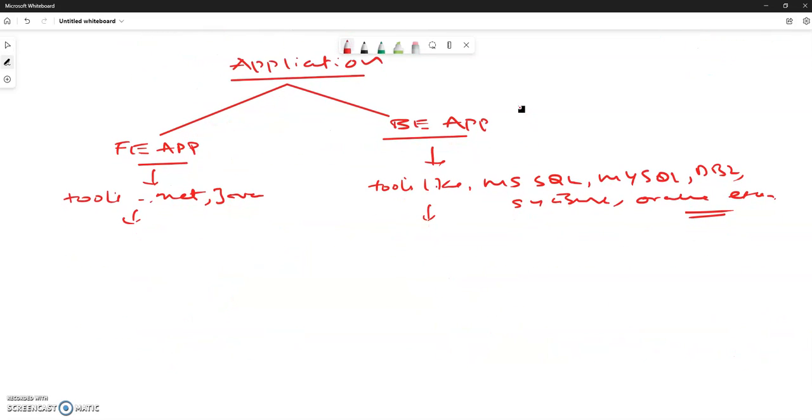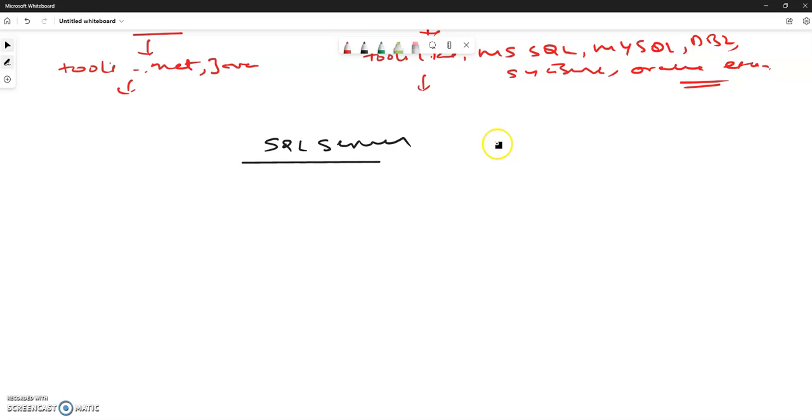So during installation, we can install this in Windows operating system only.